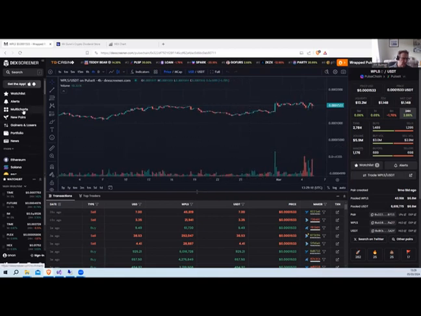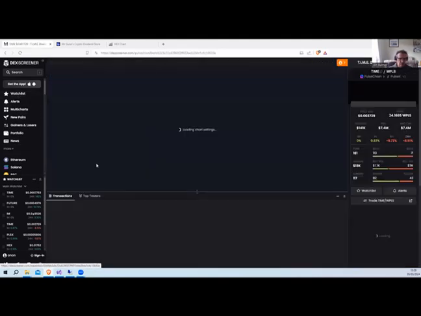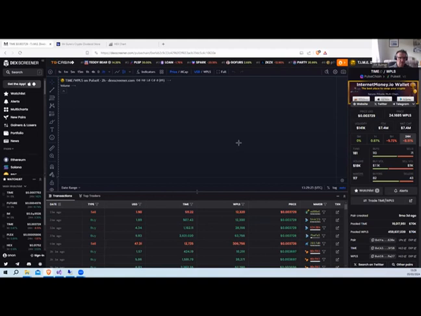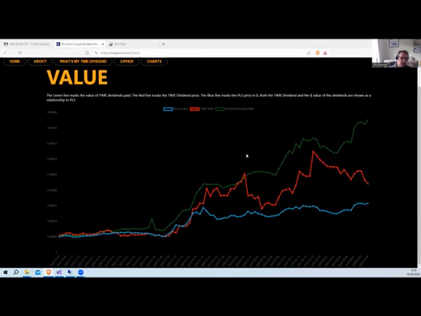And going into the IM token, the actual Time token, that came down quite a lot, and that's what I've been talking about. I've actually bought some Time token from PLS token down here because it kind of pays yields. What I can do is go to this chart here to demonstrate this: the price of Time has come down substantially, and the amount of dividends getting paid out have increased somewhat.